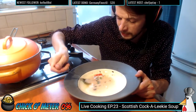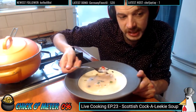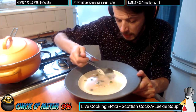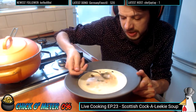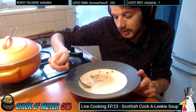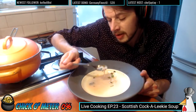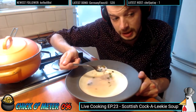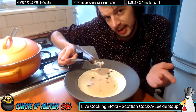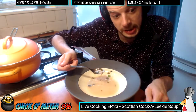For those who missed it, I made a Scottish cock-a-leekie soup. Yes, that's actually the name of it. I didn't believe it at first either, but it is the name. Basically you make a stock out of chicken with some fresh herbs, and then you add all kinds of stuff like veggies, like leek and bell pepper and carrot, but also rice and prunes. It's a really nice recipe. I'm gonna make this more in the future, not on stream because I already did that now, but like, oh, what are we going to eat tonight? I know, let's eat cock-a-leekie.